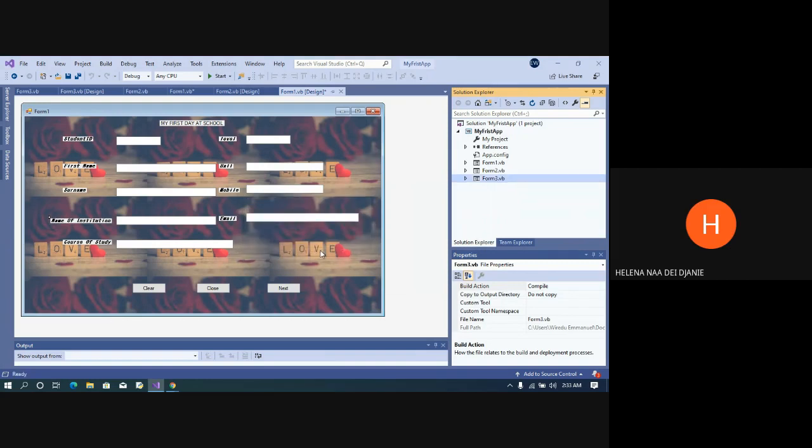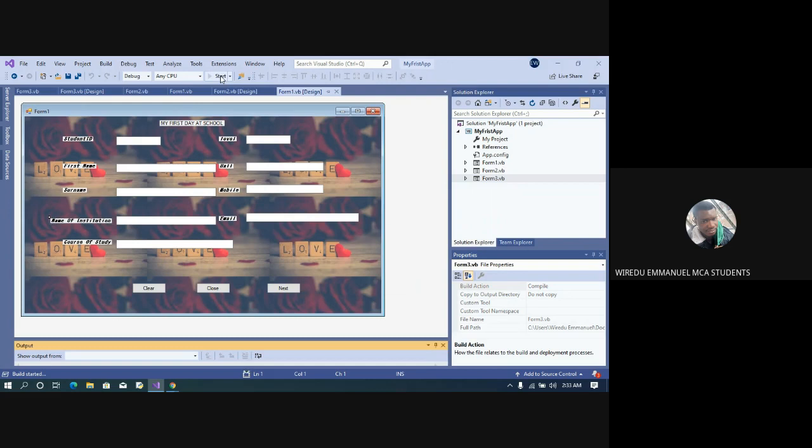Yes. Okay, so at the end of the day, this is how your app is supposed to look. Let me show you how it's supposed to be, then we start from there.